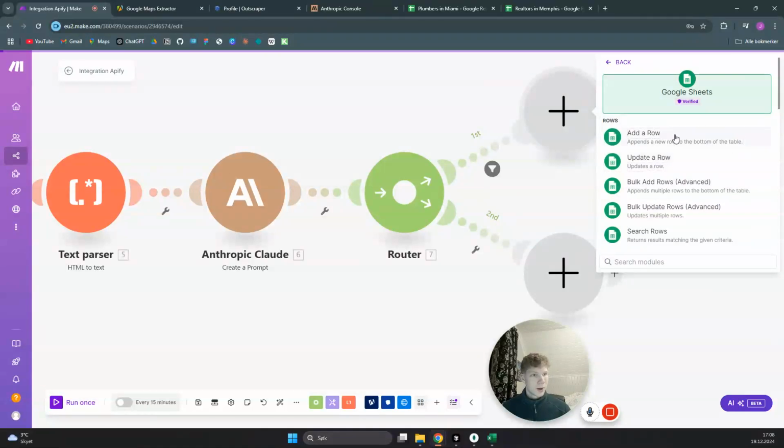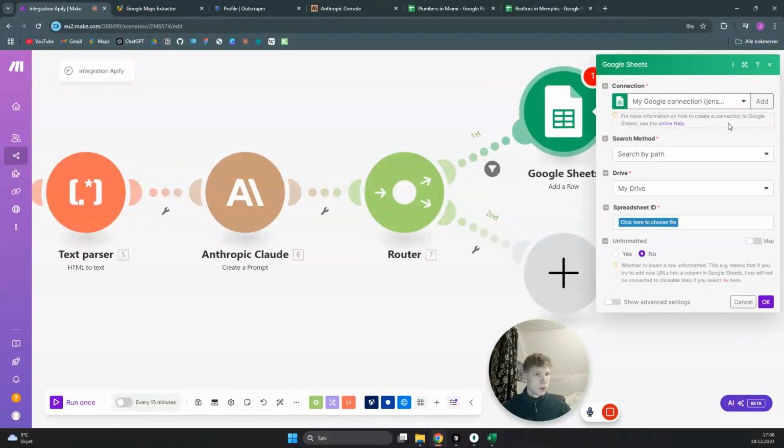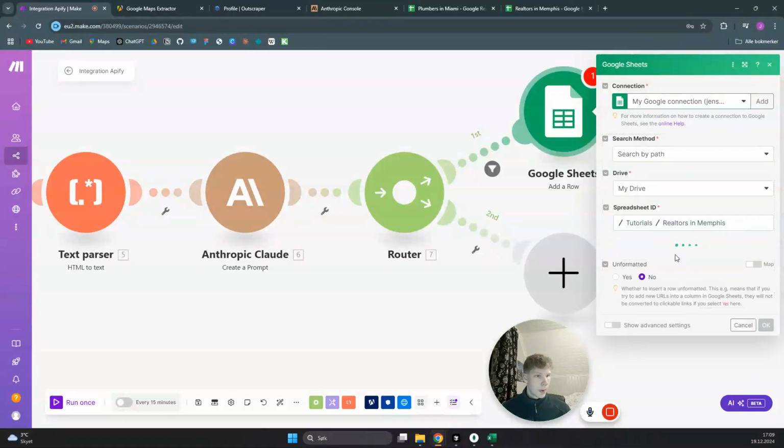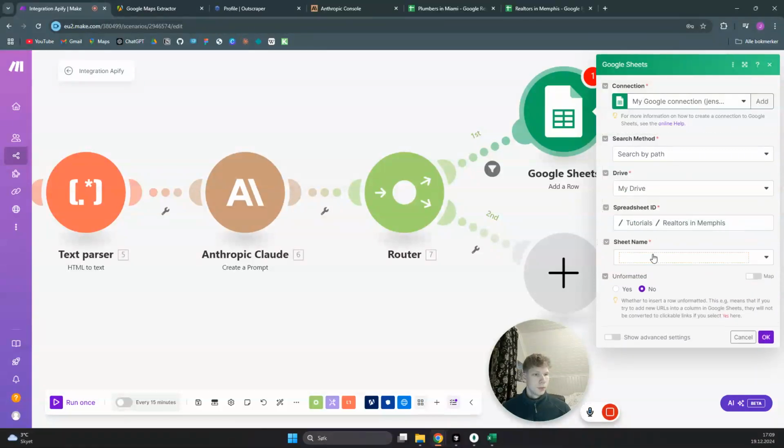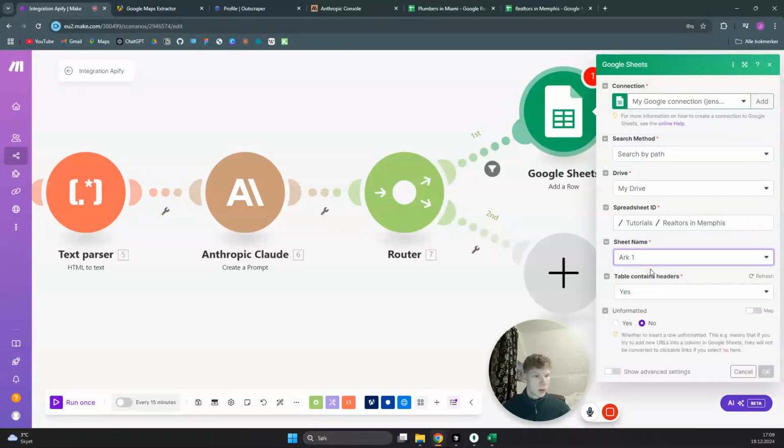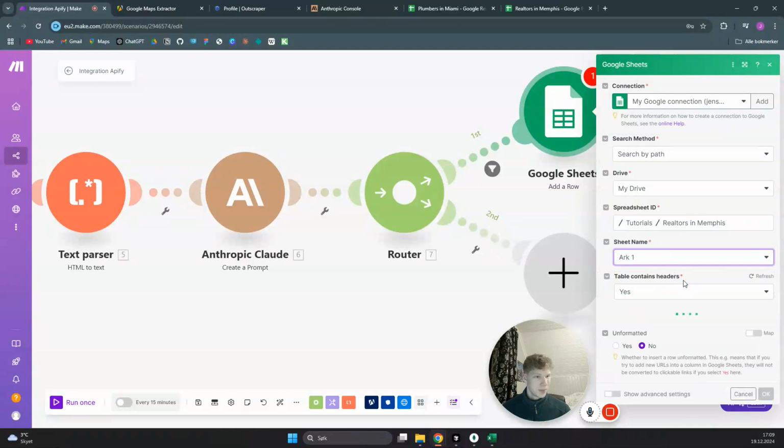So you need to add a row, and you need to connect to your Google Sheet. Find this Google Sheet that we just made. Mine is in tutorials, and it is called Realtors in Memphis. So the sheet name was Ark 1, which is Sheet 1 in Norwegian.